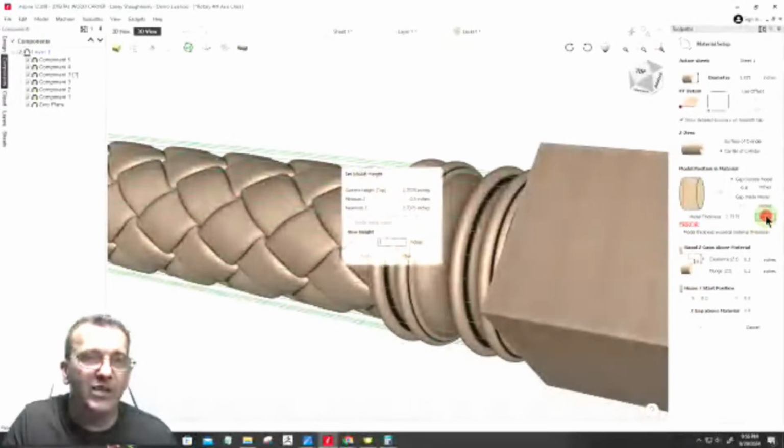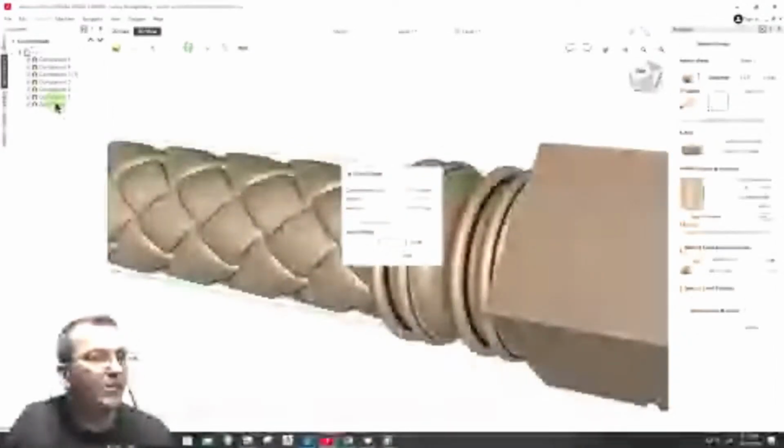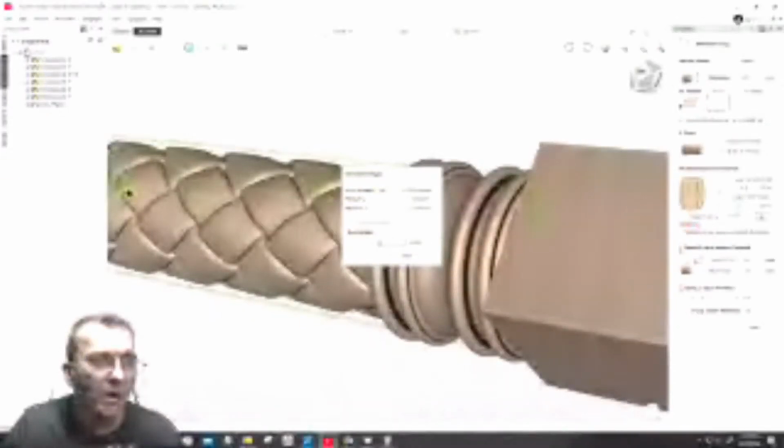or one by one, I go in and remove some of the height off of my model components to bring everything down. But I'm going to do it as a whole. As a whole, I'm going to make my radius 1.9375.